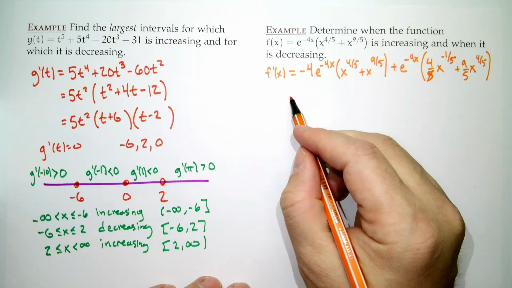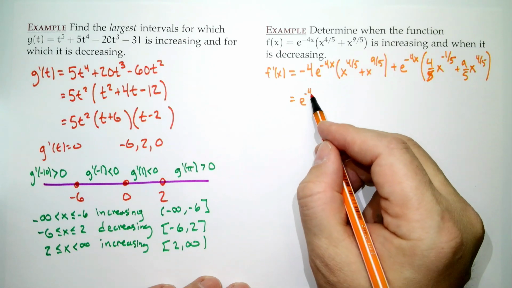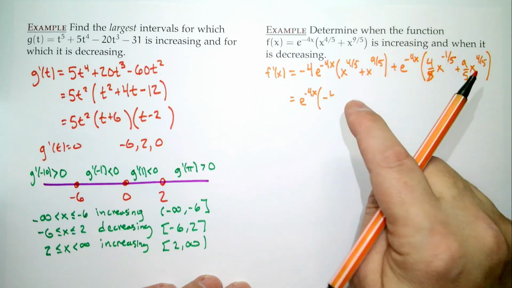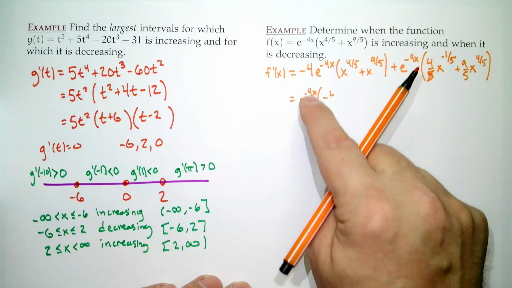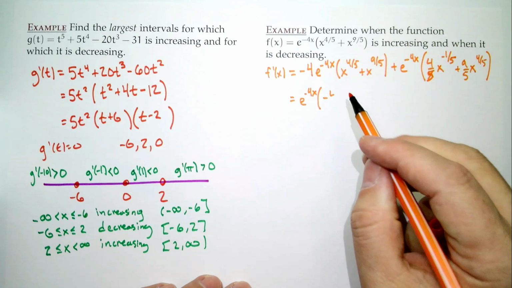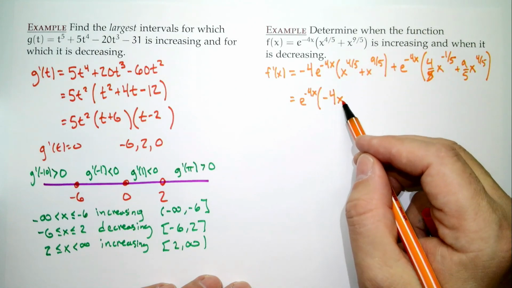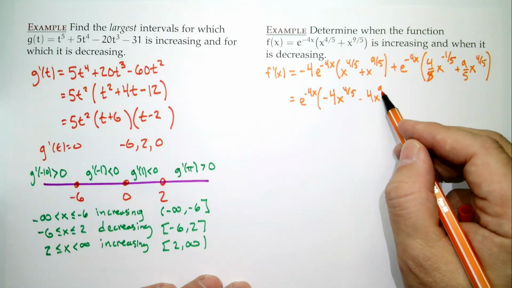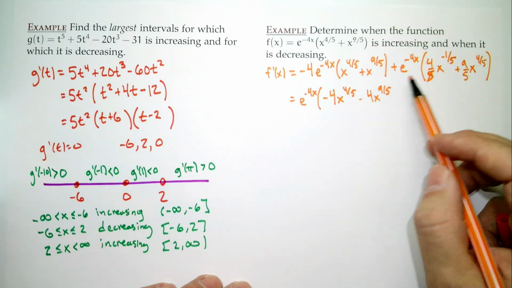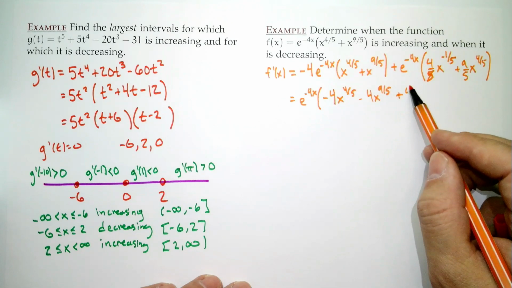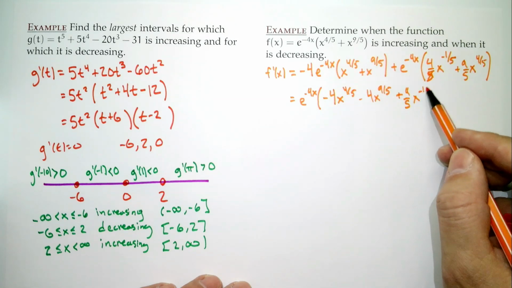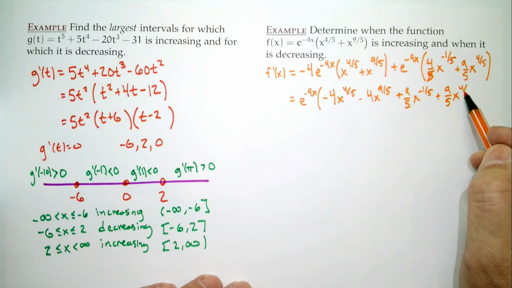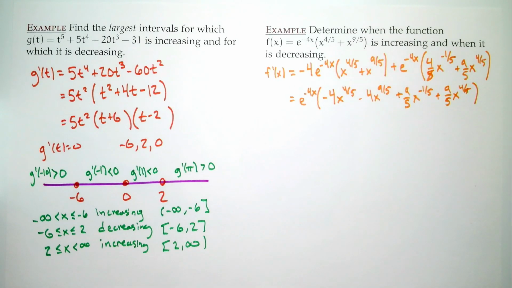We'll work our way up. We don't have to do everything in one step. That doesn't make us better mathematicians. Sometimes it just makes us riskier mathematicians. Pull out the e to the negative 4x, and I'm going to multiply the negative 4 to these two pieces. So negative 4, x to the 4/5, then minus 4, x to the 9/5. Then here, I pull out the e to the negative 4x, so 4/5, x to the negative 1/5, and 9/5, x to the 4/5. Okay?